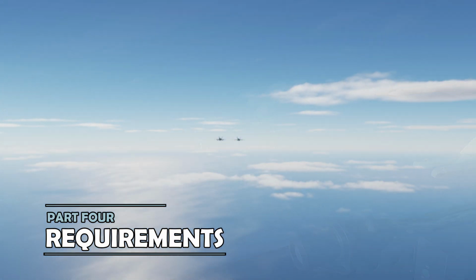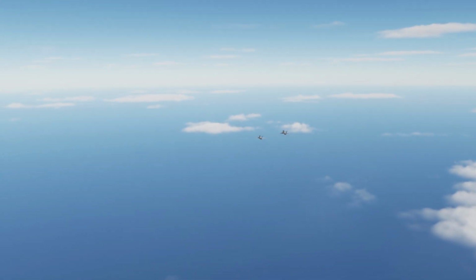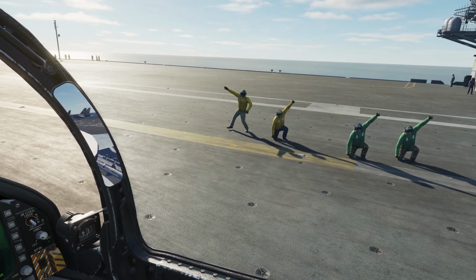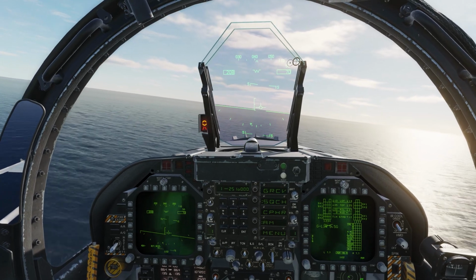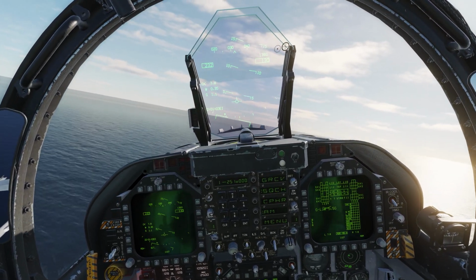In terms of what you'll need to get the most out of the module, you're probably going to want some sort of hardware. You don't need a full virtual sim pit, although if you have one, DCS World will let you get into a lot of detail in the key bindings. But you probably want more than just a mouse and keyboard, as although it's theoretically possible to fly with that, you might have a tough time with it.